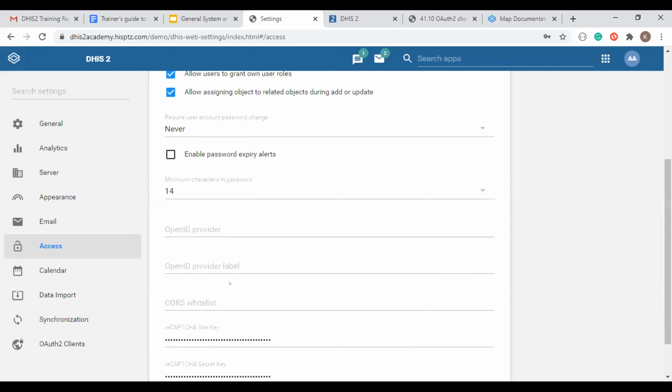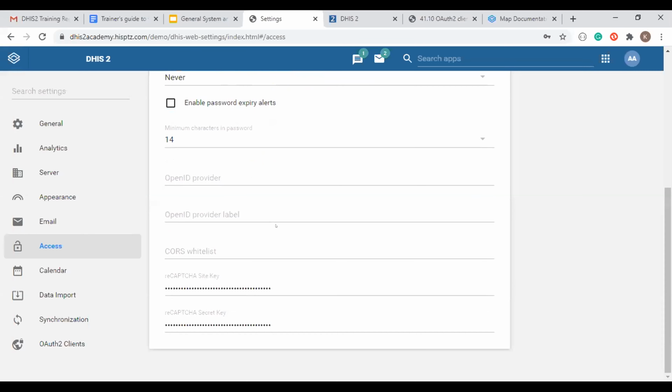OpenID provider and OpenID provider label are mostly used when you don't want to only restrict login credentials, but rather you can use other credentials from other platforms to log into the system. Yeah, so CORS.